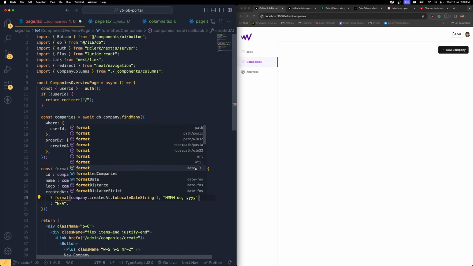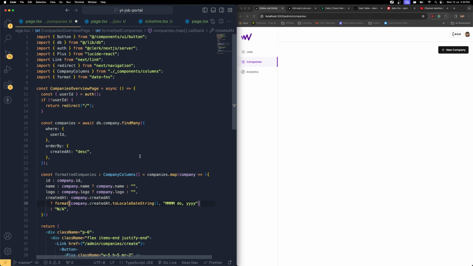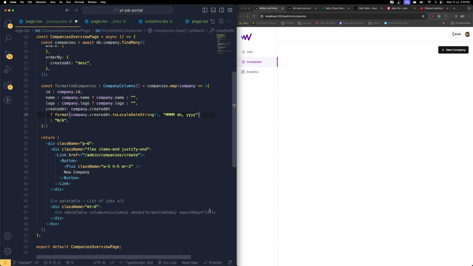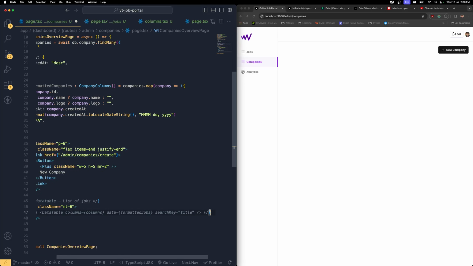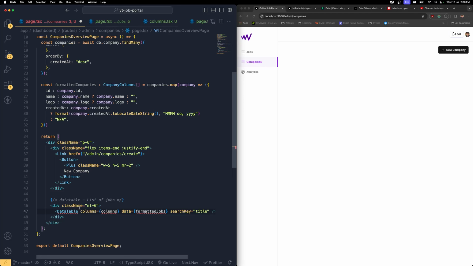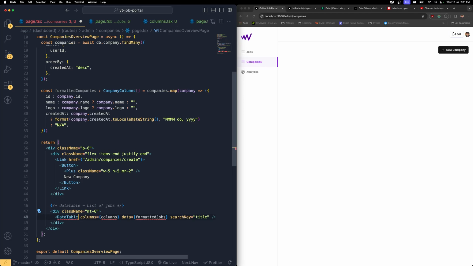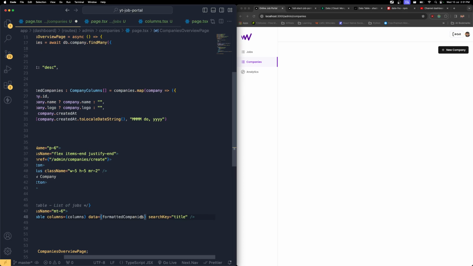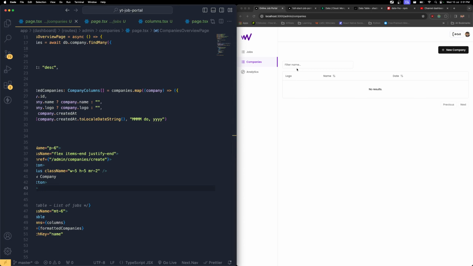Please make sure that you're importing it from date-fns, like that. Then let's import the data table. These columns are going to come from dot slash columns, and this is going to be formattedCompanies, and this is going to be the name. Save it. So now you should be able to see the logo, image and all these things.